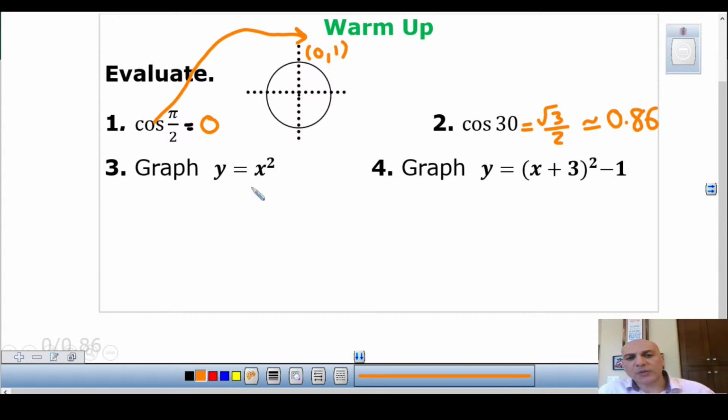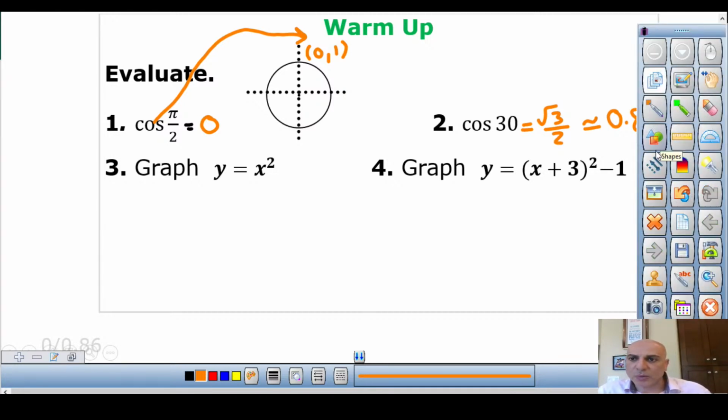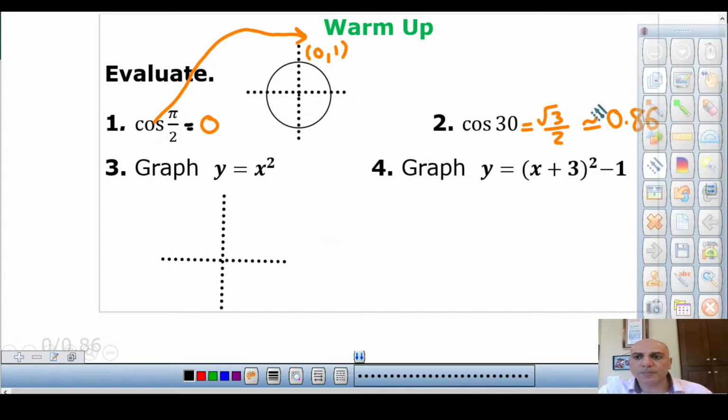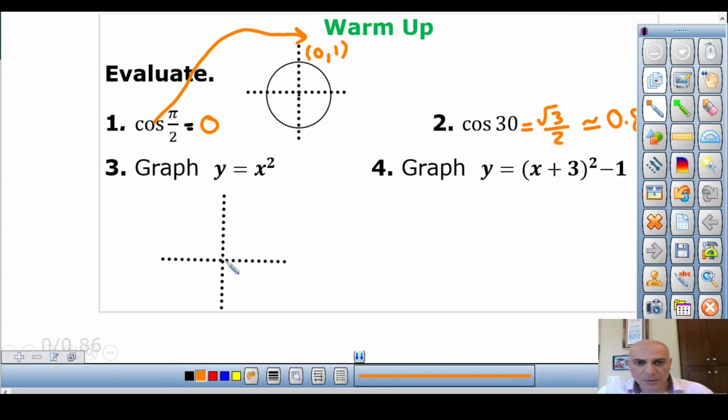Graphing the x squared, obviously there's a reason we're asking for this, one of which is to condition our brain for the transformation that's going to happen in the graph today. So we are graphing some functions today that will be transformed. I need to change this color after the next one, but y equals x squared has its vertex at 0, 0, and it looks like this. This vertex here is at 0, 0.